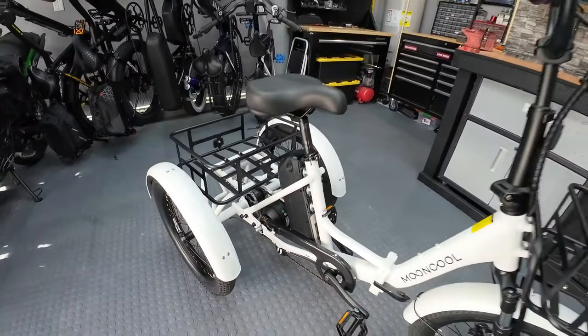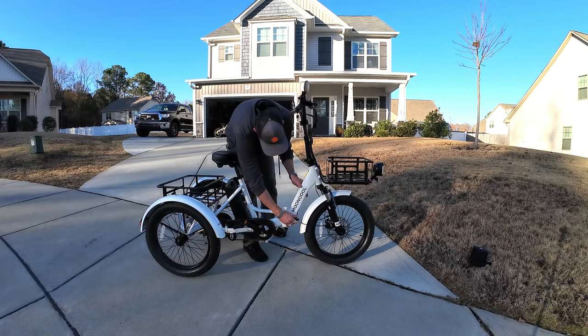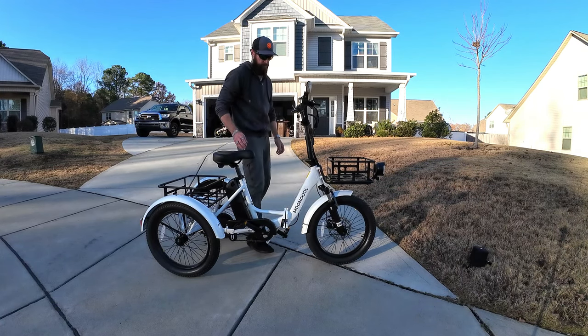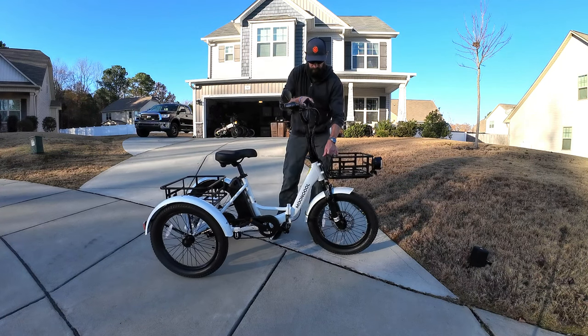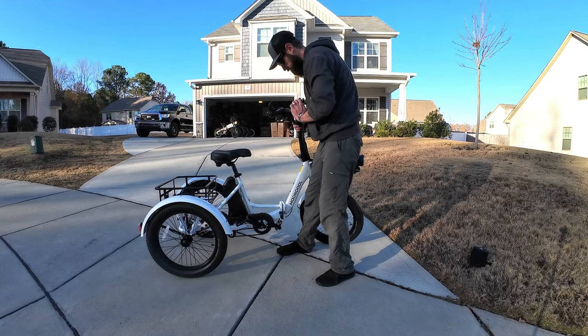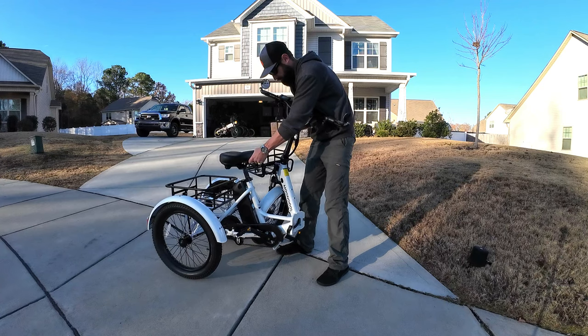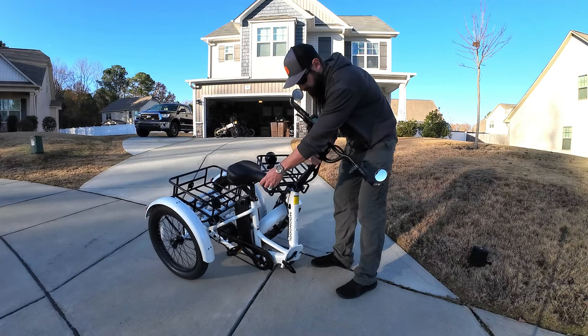Now, I mentioned that this is a folding frame. You can see the folding mechanism right here. And I've got a video of me folding this trike. And it's kind of awkward at first until you figure out how it collapses in on itself. You got to release that folding mechanism in the middle. The front wheel kind of spins around and tucks behind the rear wheel. And then you fold down the handlebars.